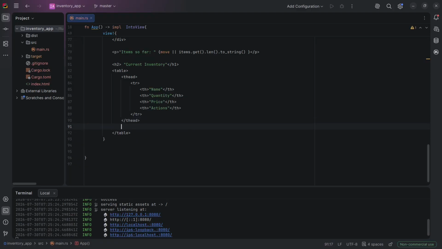So below this, we are now going to do the work in the tbody. So within the tbody, that's where we are going to start with use of For component in Leptos. All right. So let's get started. So this is how you do it.